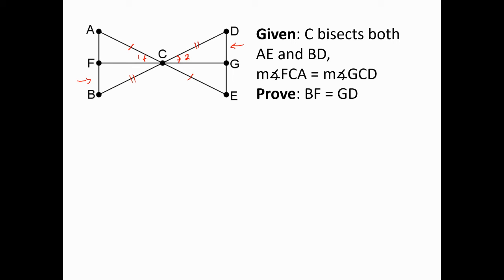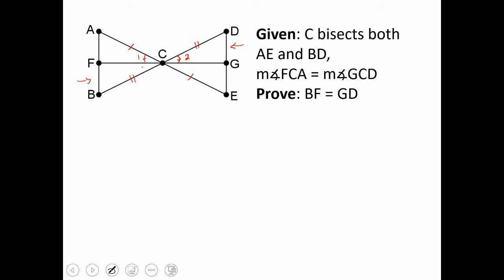All right, so let's do this proof together. So we wish to prove again that BF is equal to GD. So my goal is to prove that triangle BFC is congruent to triangle DGC and then use CPCTE. Well, in those two triangles, I know that BC is equal to CD already. Okay, or I will once I say that in the proof. That follows from bisects. So that's a side equal to a side.